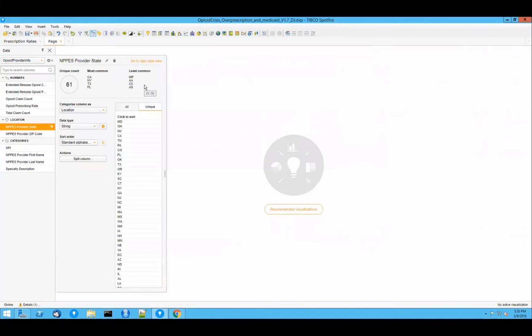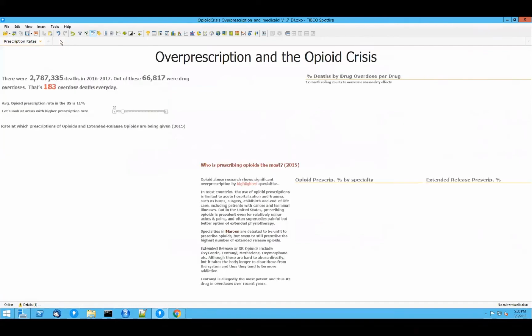Some of these are actually military codes. So these stand for military bases, either on the Pacific, that would be AP, and so on. So you have these codes that are interspersed with your states. So when we're creating our dashboards, we have to be very careful around things like this. And it's very easy to discover it through Spotfire.